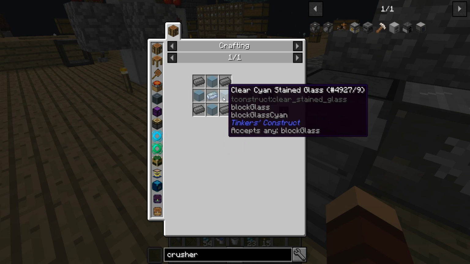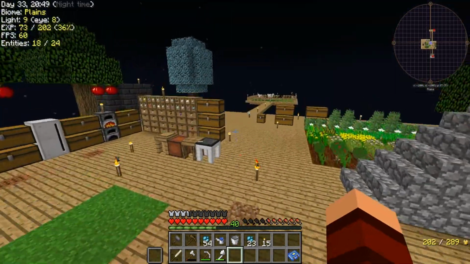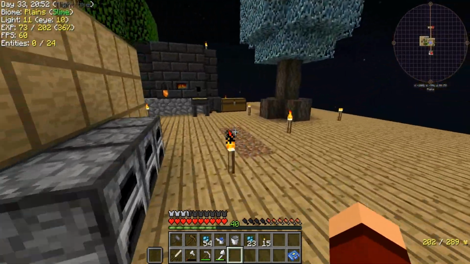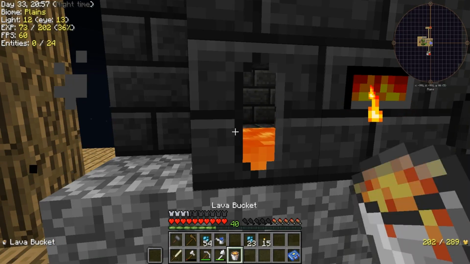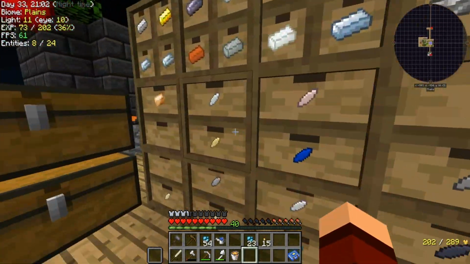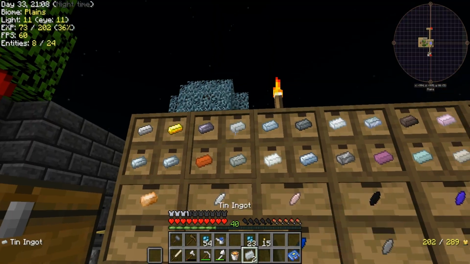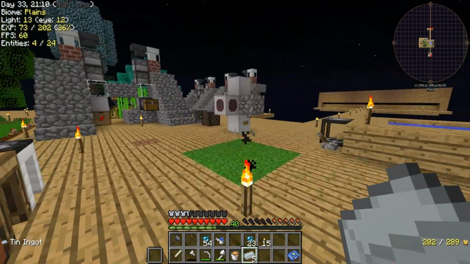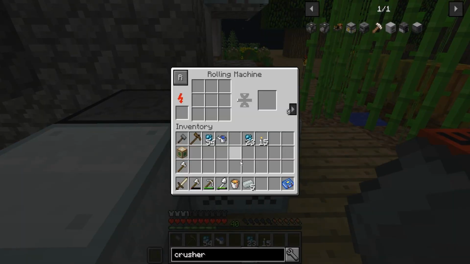Osmium, steel, glass. Okay, we can do that. Redstone. I think I have some of those. 2 buckets of lava. Now somebody had mentioned something, and I want to try this real quick. I'm all over the place here today, guys. All right, 10. Let's just see. I don't remember who it was, but they had mentioned.